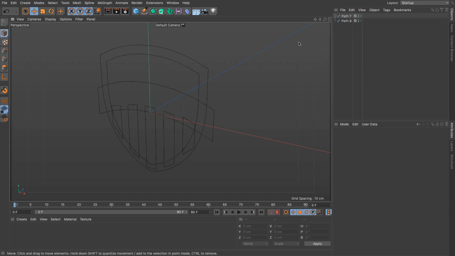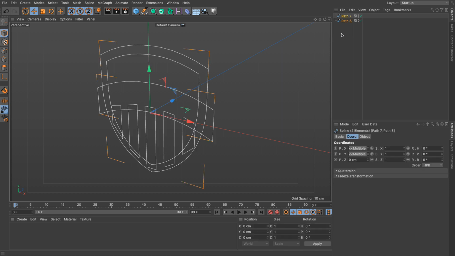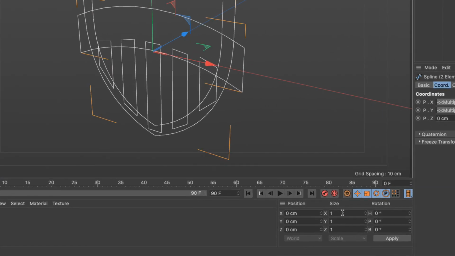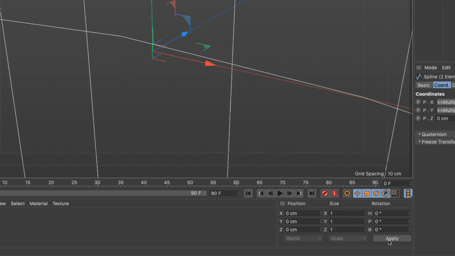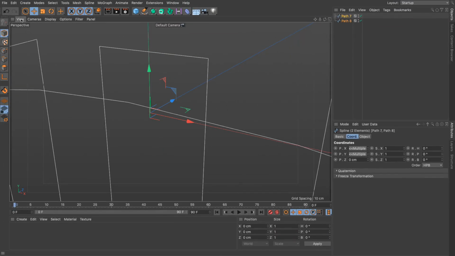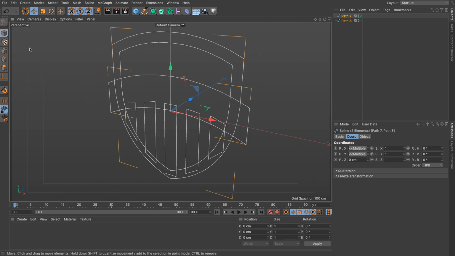The last thing I'm going to do is select these two splines by just dragging a rectangle over them. And you can go down here and let's make this bigger. So go to the size and type double click 10, tab 10, tab 10, and then press Enter or Apply, which is the same thing. And again, let's frame this, View, Frame Geometry, and now everything is here. The reason I made them 10 times larger is that it works better with the default values that Cinema 4D Lite provides us. Now let's go and break this apart.